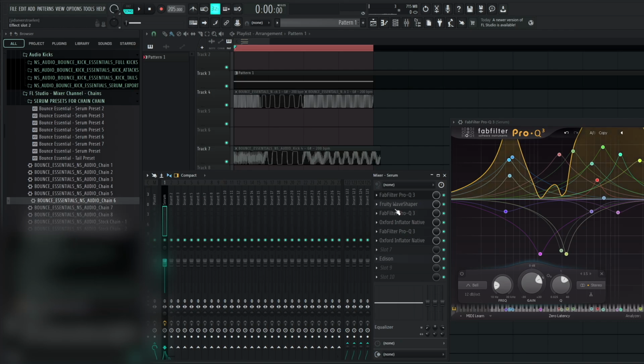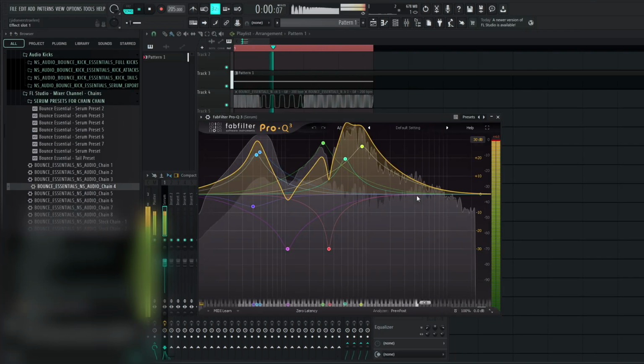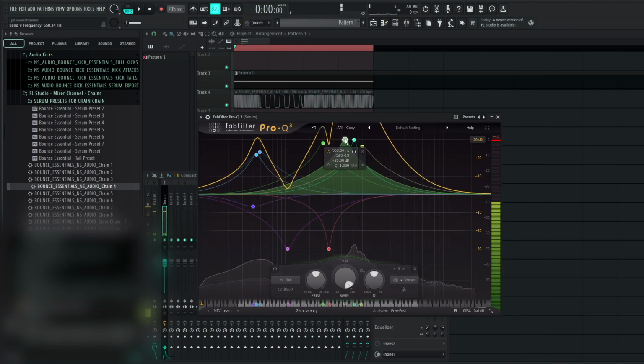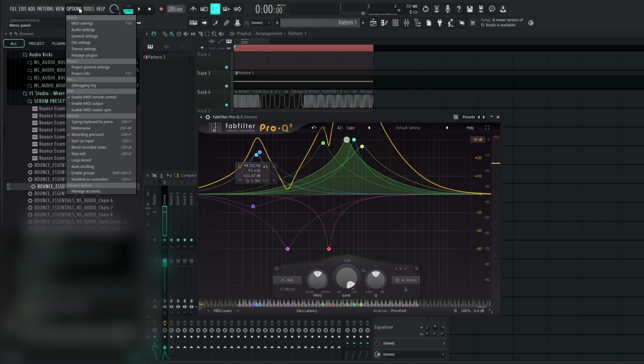And if you don't have, for example, a FabFilter or an Oxford Inflator or Disto FX, which is by the way free, I highly recommend that, you can always use one of the stock chains. What we can do is we can automate the gain.